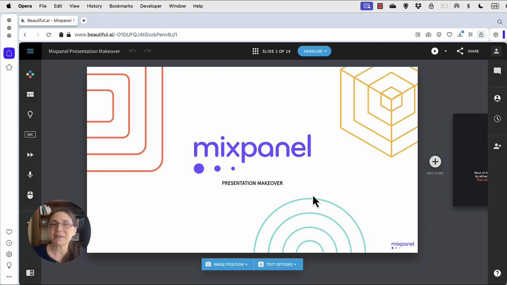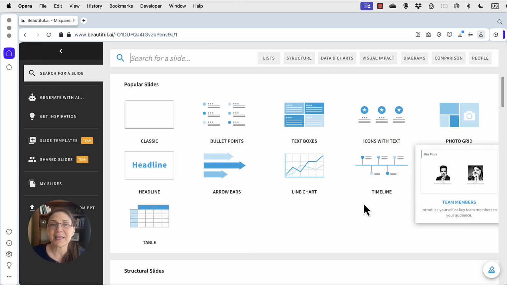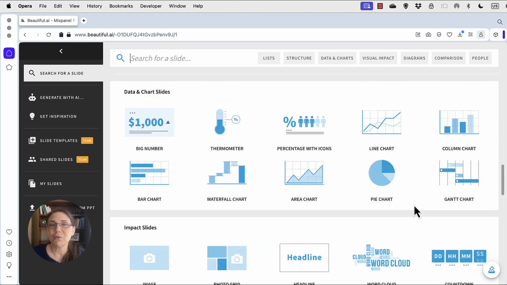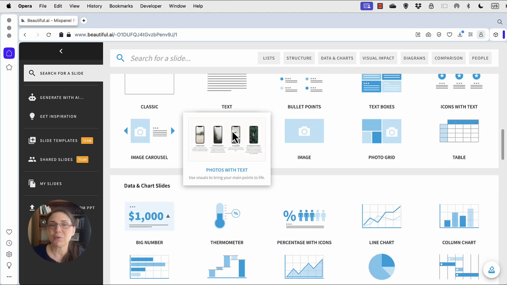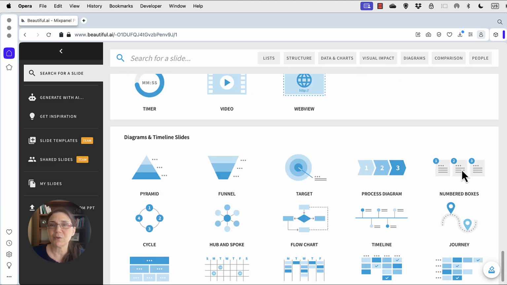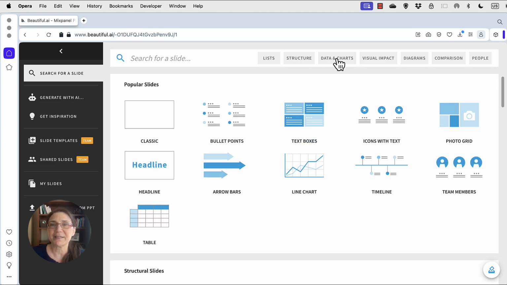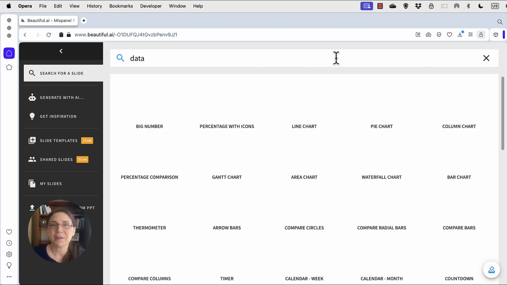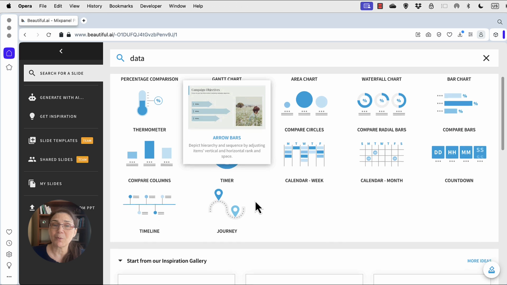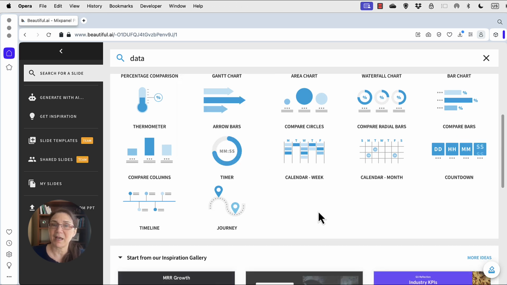Now, something else I did like about the platform is not only can you generate with AI the entire presentation, you can add slides. So for example, if I click here on add slides, I can go in here and use some of their pre-made layouts. Now, if you hover over any of these, you can notice it's going to give you some examples. And also towards the bottom, once you click on a particular list, so for example, if I say data and charts, let's just see here, you're going to notice that these are some of the smart art options that are reactive, and you can update the data.